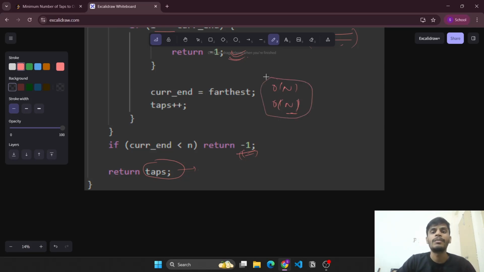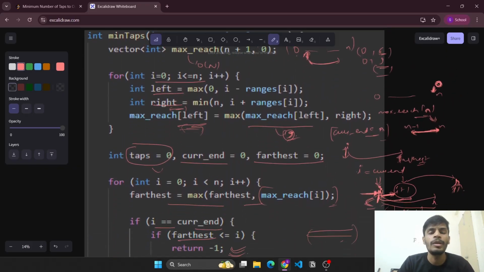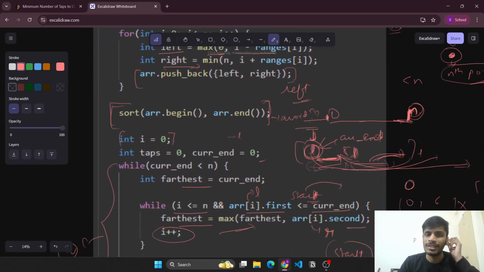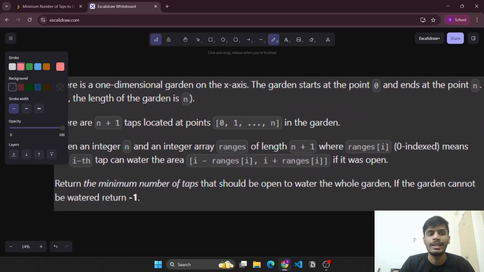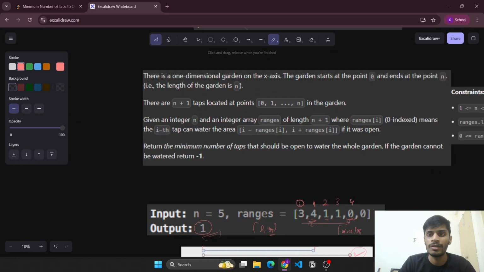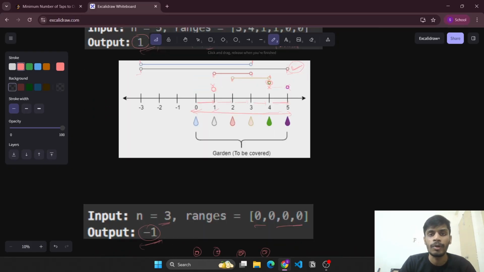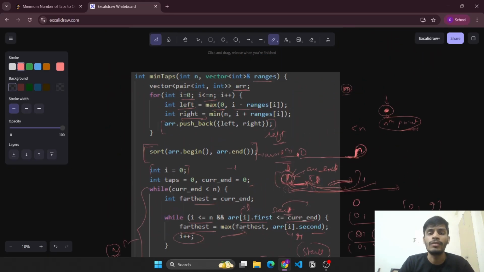So this is the most optimal approach for this problem, and if it is asked in interviews, it will be really tough to get to the solution, because this is very greedy, and thinking greedily under time pressure may be very difficult. So you need to practice similar problems of interval coverage to solve these kinds of problems.